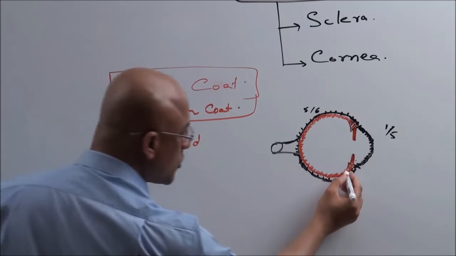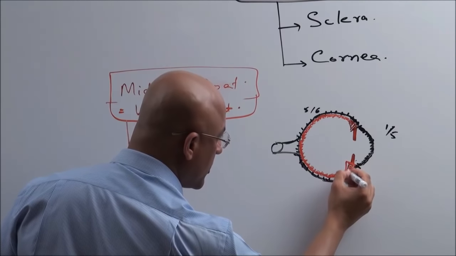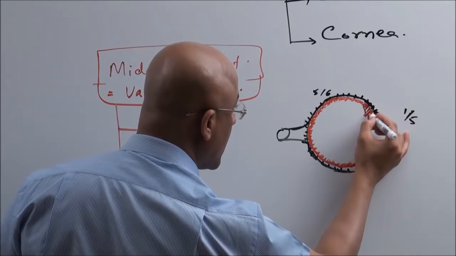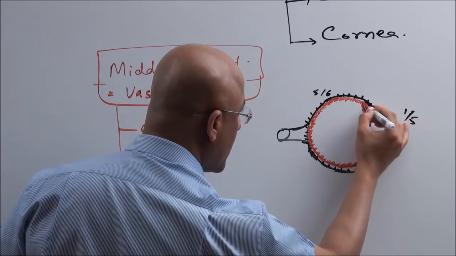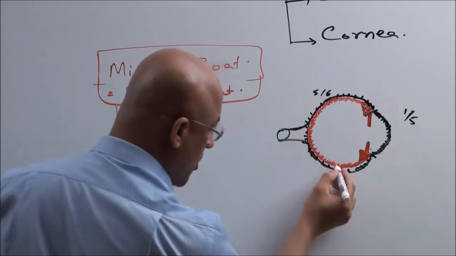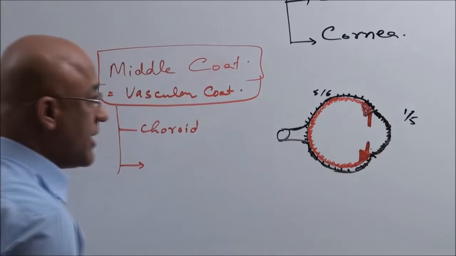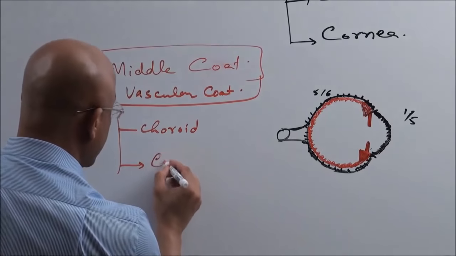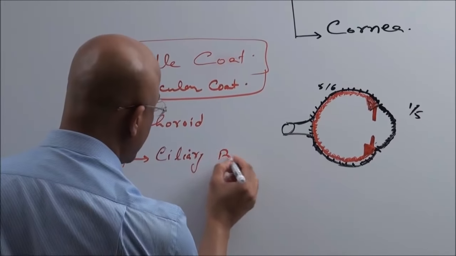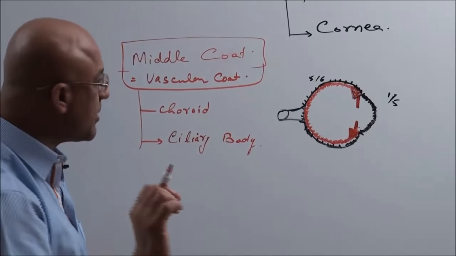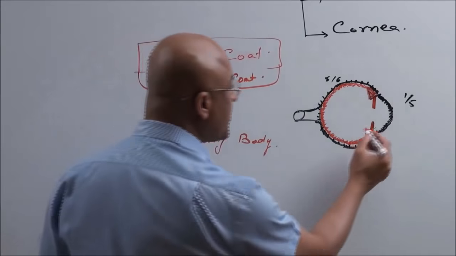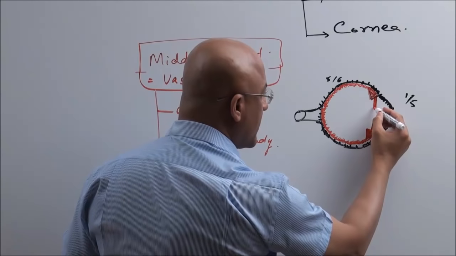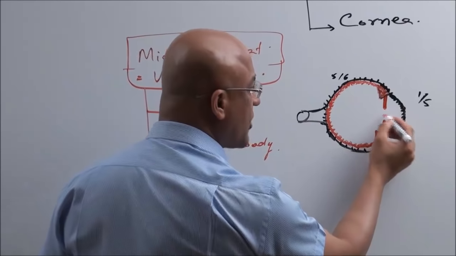And anterior to the choroid, there is a triangular, relatively enlarged area of the vascular layer. As you move forward from the choroid, this vascular layer becomes thickened, and this thickened triangular area is called the ciliary body. We'll discuss every part in detail. First, we just make the basic structure. And from the anterior most area of the ciliary body, a vascular layer extends as a diaphragm with a central hole.